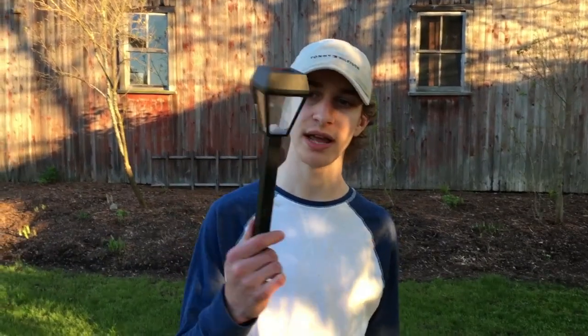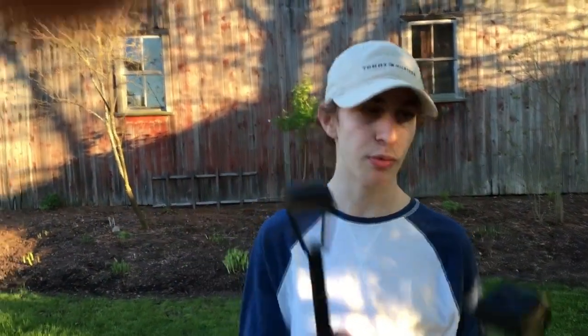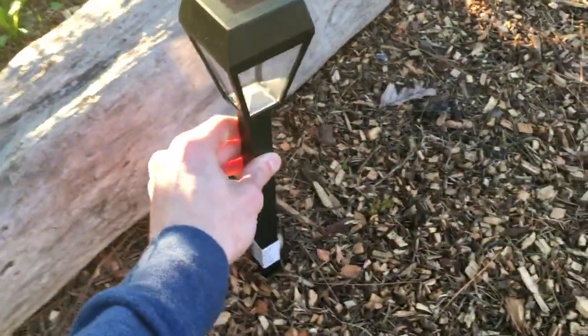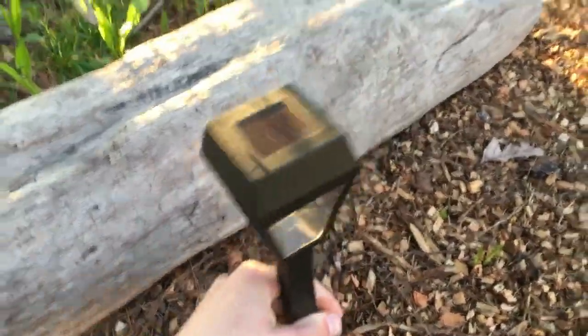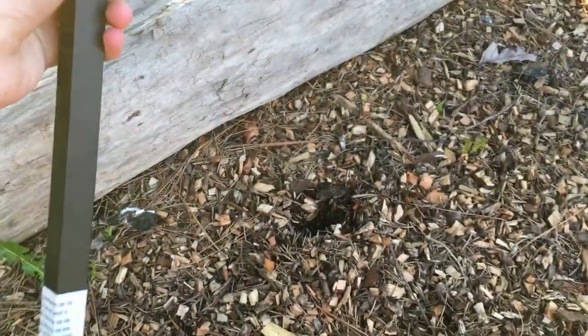Today, I just went to Target and got these solar panel lights, and we're gonna go put them in right here at the entrance of my pond. So let's do it. All right, so we're gonna put these somewhere around here, like right by the driftwood, and we're gonna evenly spread them, and then at night, they are going to get very bright. So let's go get the stake and then we'll put them in.